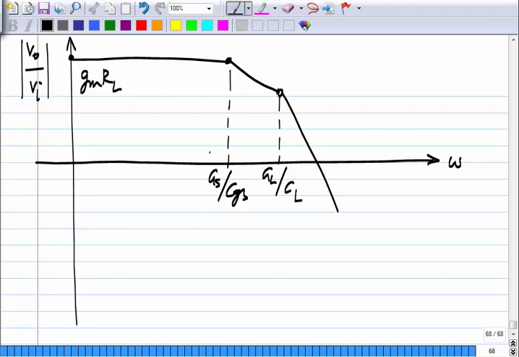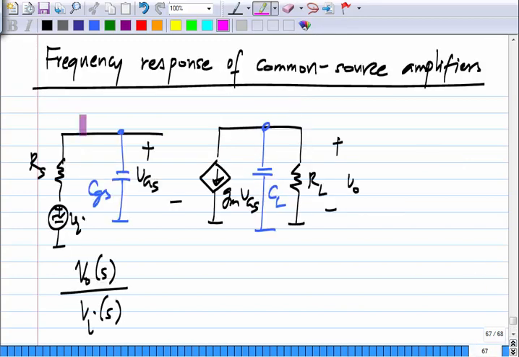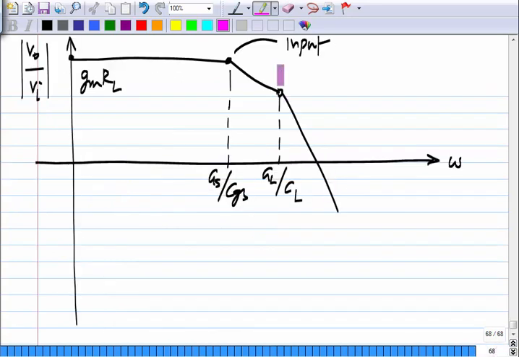And this one, the first one, I associate with the input because it has the conductance GS and CGS. And in this circuit, again, it's pretty obvious. It's this part of the circuit that has that pole. Okay. And this one I associate with the output node. Okay. I of course assume that the pole associated with the output node is higher than that with the input node, and this is arbitrary. Okay. Just for illustration, I was assuming.